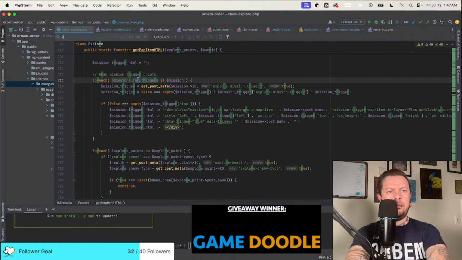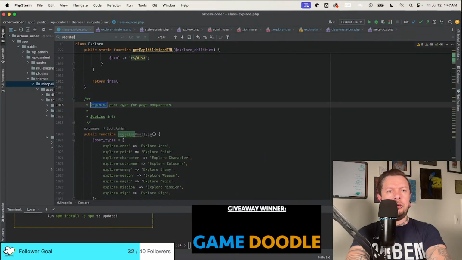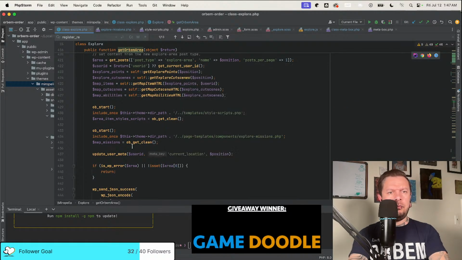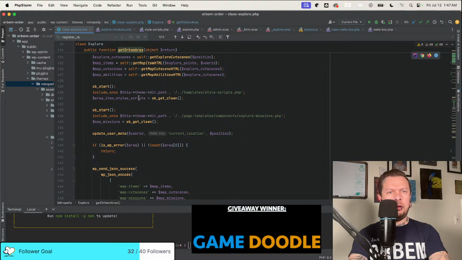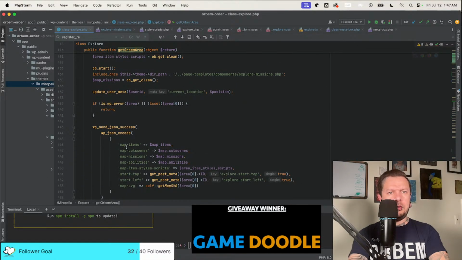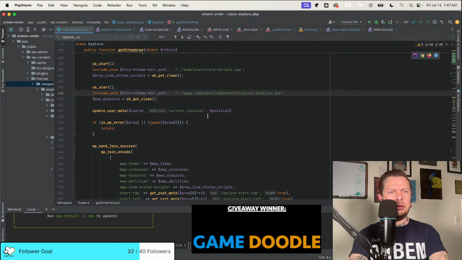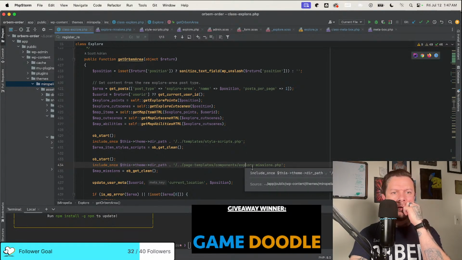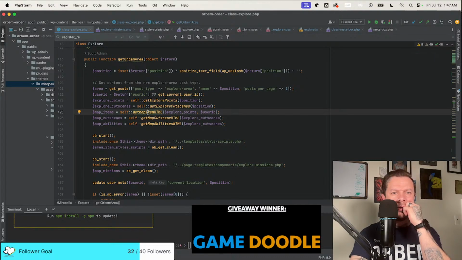Where's the register? REST. And get Orbem area. So this is running that function, but it's also running this. And the missions here are different than the missions here for some reason. Or at least the current area is different.